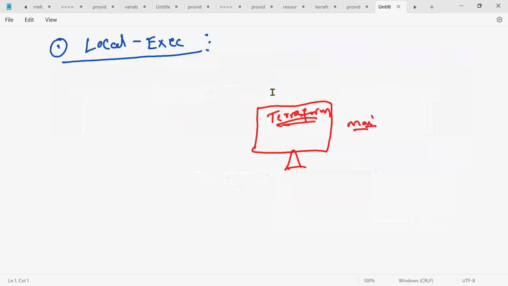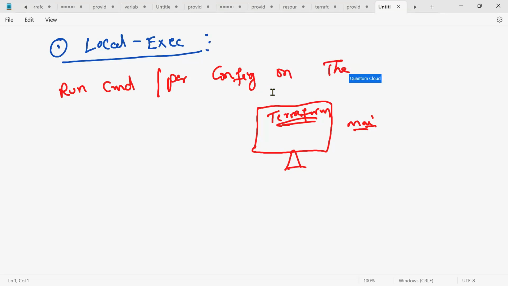Now, if my requirement is I want to run some commands or perform some configuration activity inside the machine where Terraform is installed.